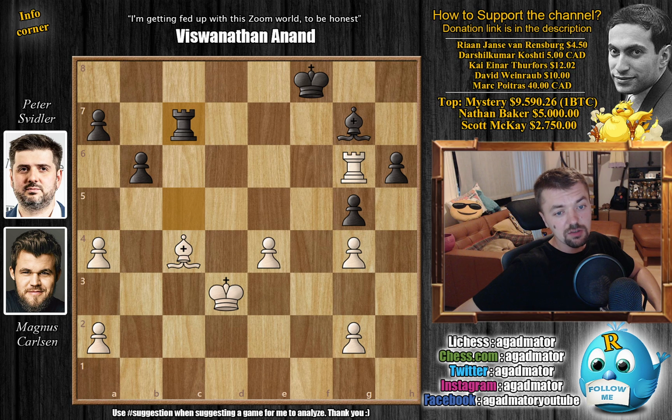By Svidler, now not repeating rook to e5, probably to avoid something like bishop to d5, which would then take away the c5 square from the rook. So instead, he goes rook to c7, so he doesn't get locked out with the bishop. And now comes a5 by Magnus. Now with the rook away from the 5th rank, Magnus creates some weaknesses here. So Svidler captures, we have captures here, and now rook to a6, going after the a5 pawn.